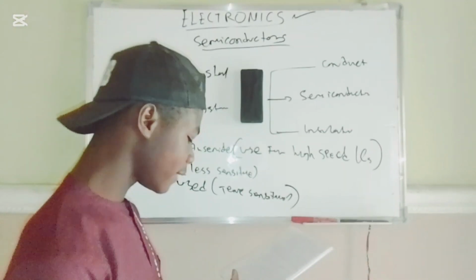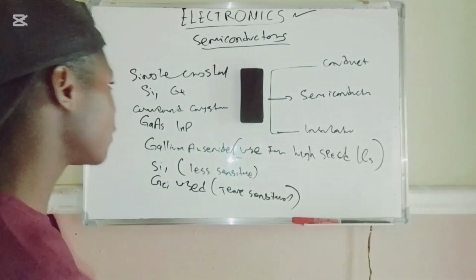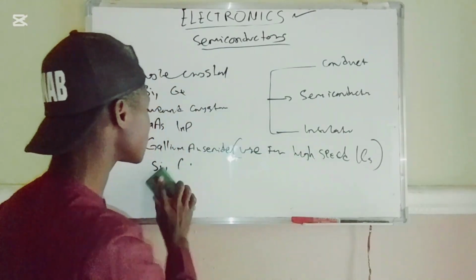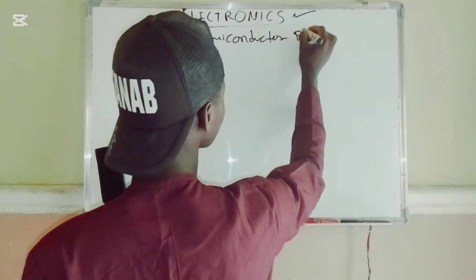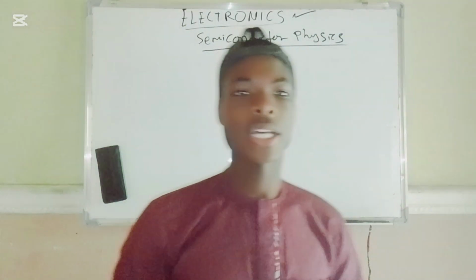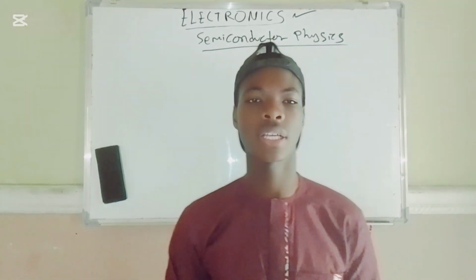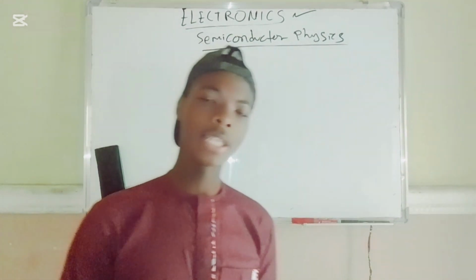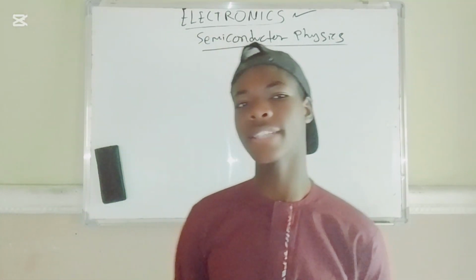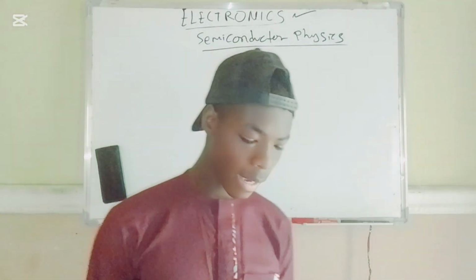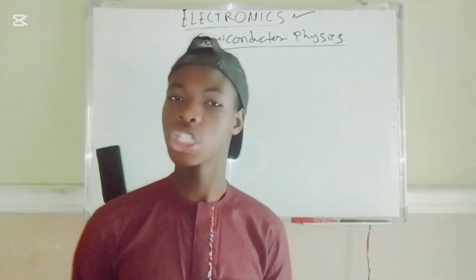So the next thing is that we are going to move towards semiconductor physics. What properties can we see under semiconductor physics? We know what a semiconductor is. So from your own understanding, what is semiconductor physics? Semiconductor physics is a study of behavior of electrons and holes in semiconductor materials. What do we mean by that? We mean that there is something we call the energy band theory.